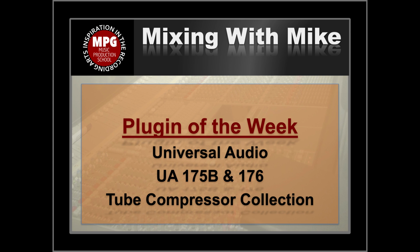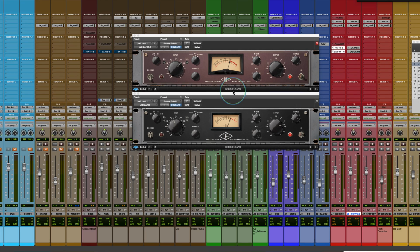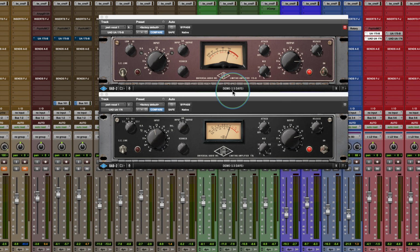Mixing with Mike plugin of the week is the Universal Audio 175B and 176 tube compressor collection. These are two amazing additions to the Universal Audio collection. I have a lot of experience working with the 175, and it's an amazing compressor, really an amazing sounding one.